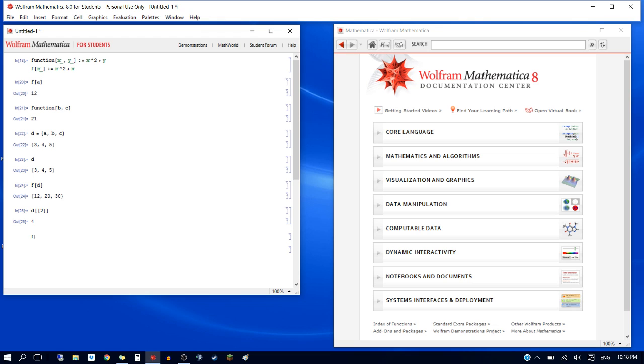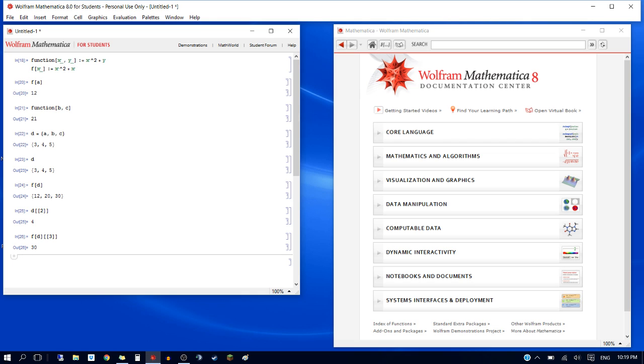Or I can do f of d again and pull up the third element in the list if I want to. So what I just did in line 28 is I applied f to d, so f of 3, comma f of 4, comma f of 5, and then I pulled the third element out of that list, so f of 5, which was 30.